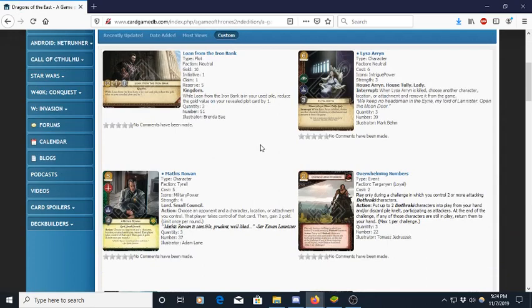Now we've got Loan from the Iron Bank. I think I mentioned this in passing in a video because I had seen it in spoilers. The new trade routes, that's what I call it. It's the non-restricted trade routes. So it's not limit once per plot deck. You can have 2 of them in your plot deck. And even if you already have one in your used pile, the second one is still worth 9 gold. So it's still a Late Summer Feast without the drawback.